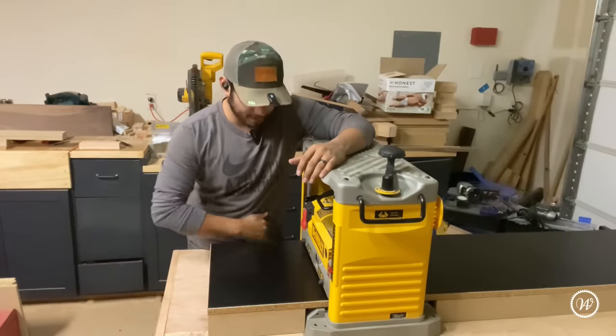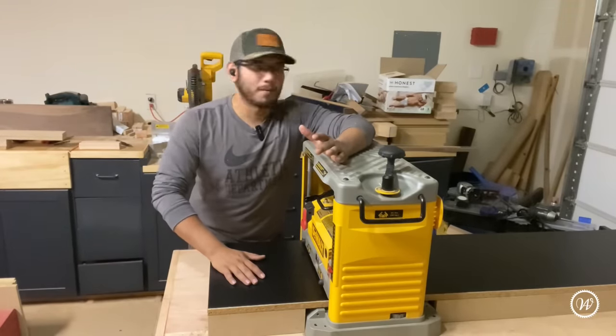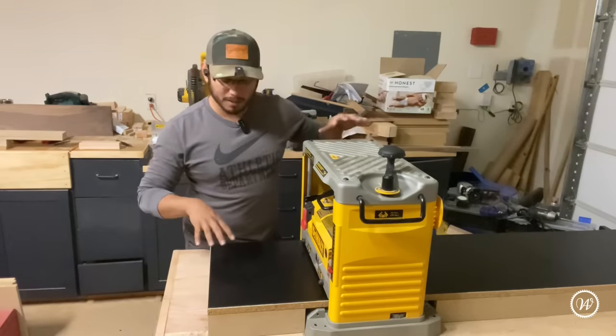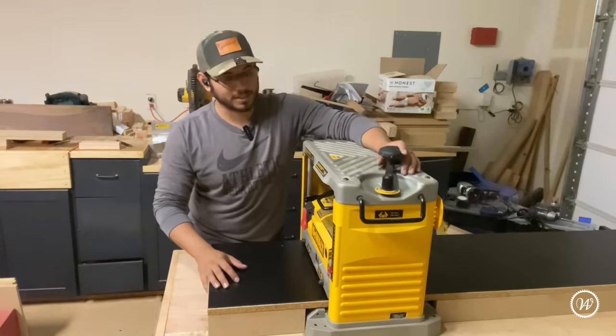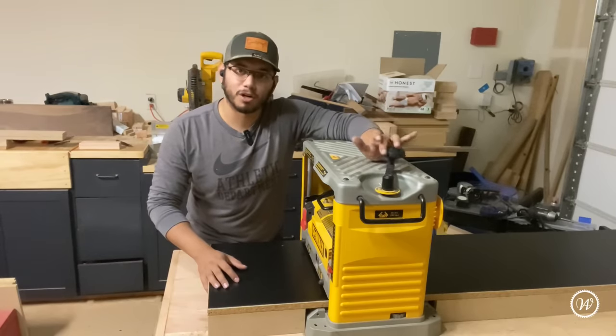All right, well, that does it. Super easy. Just kind of a make-life-easier hack. And it potentially prolongs the time that I can use this thing for larger projects rather than having to go out and buy something that's a little bit more difficult to fit into a small shop like this.